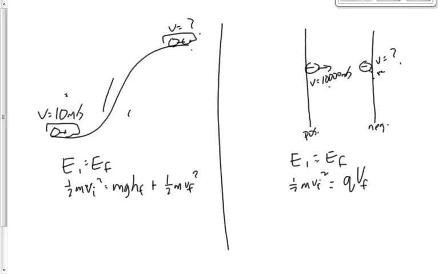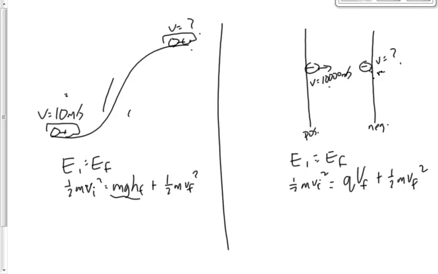We do have potential when it reaches the other side, just like we had potential over here. What else we got? Well, assuming it's still moving when it reaches this plate, didn't just barely make it, we're going to say it has kinetic energy as well. How's this different than the problem on the left? Instead of having MGH, we got QV, right?